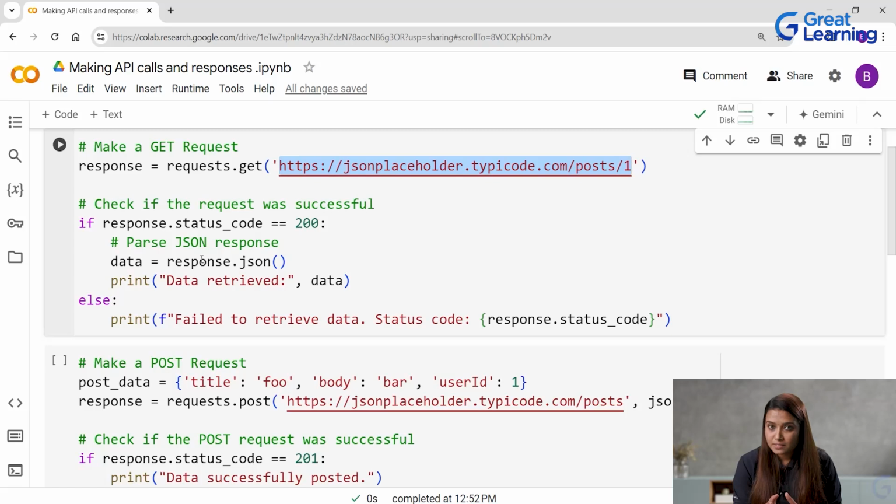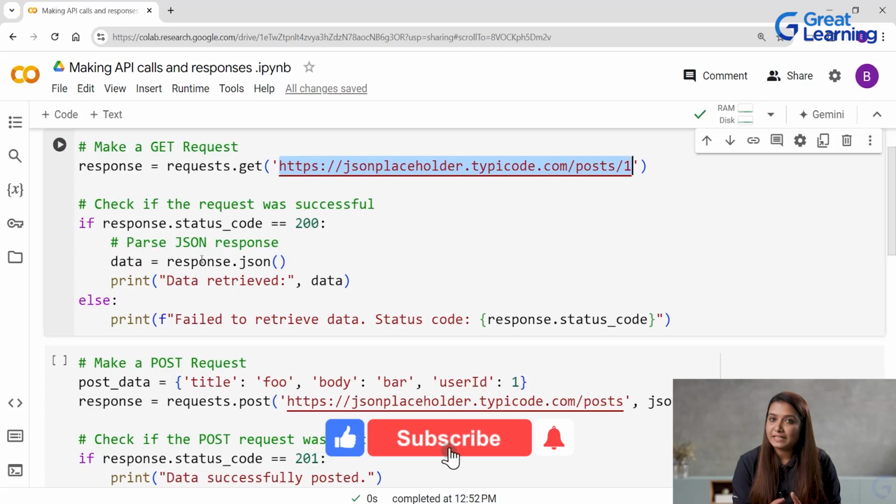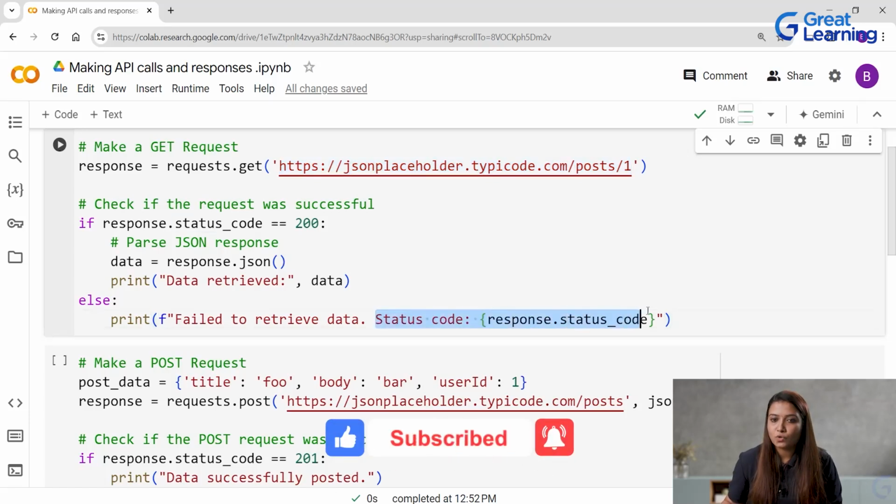If this get request does not work, how do we indicate that? And if it works, how will we indicate it? We will give a print statement, that is, data retrieved. And if it is failing, we will give an else statement with print: failed to retrieve data, and the status code is so and so. So it can be 200, or if there are any issues, a 404 error, 401 error, 201 error. So you can have the status code accordingly and display it to the user so that they can work upon their error, resolve it, and continue their coding. This is the whole picture of how a get request works.